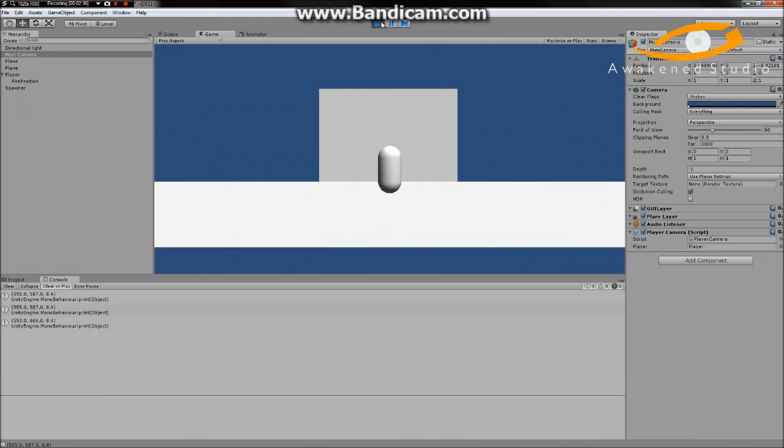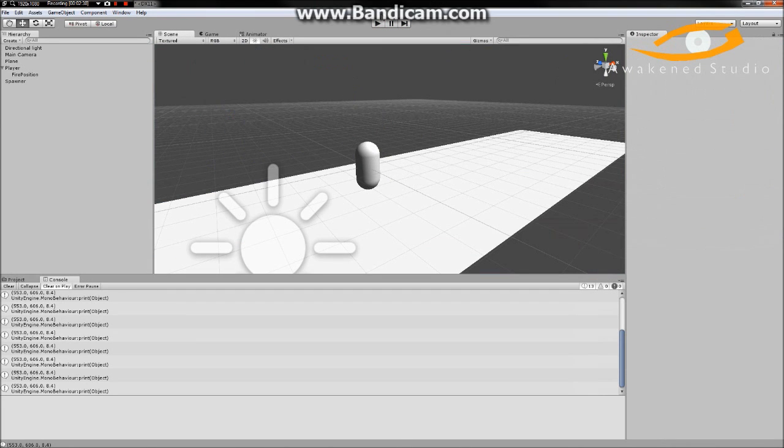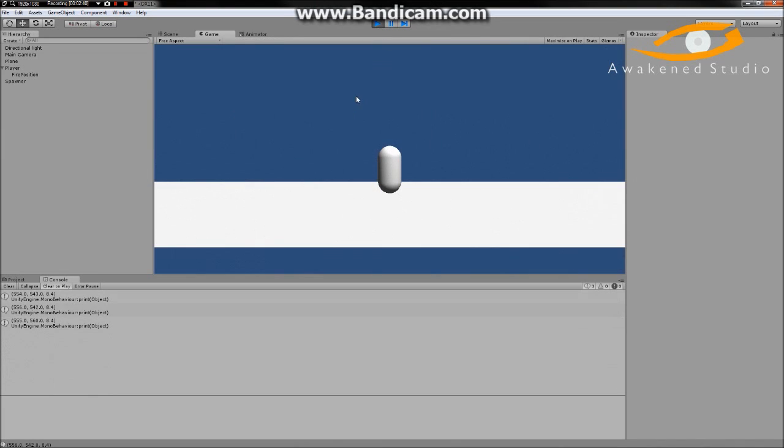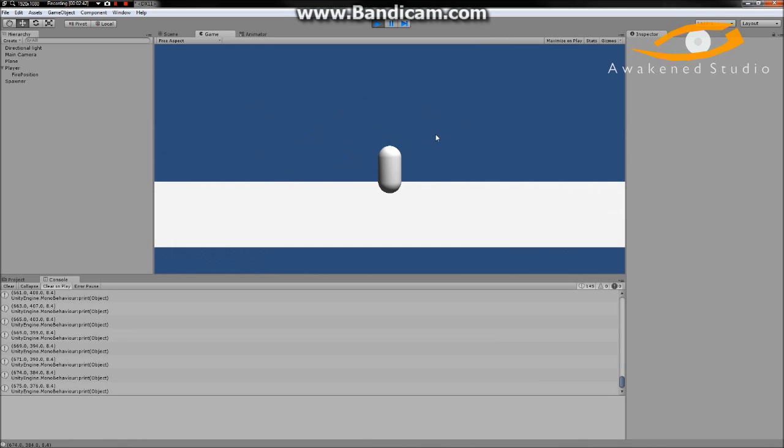We'll print the mouse position dot ToString. Oh, and you notice I had a background there just for fun. It doesn't really do anything. You'll notice if you look in the log, our numbers are changing. If I keep the mouse still, it will not. However, every time I move it, it will change the numbers. Now you'll notice that those are pretty large numbers, and the reason for that is because those are not world positions. Those are screen positions. Those are pixels from the left and top. So up the top here is a very small amount, and then the Y is down here actually.